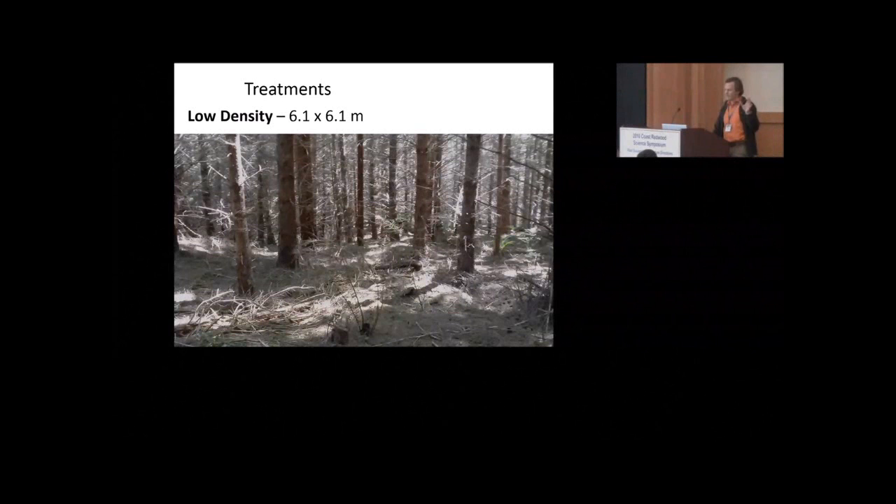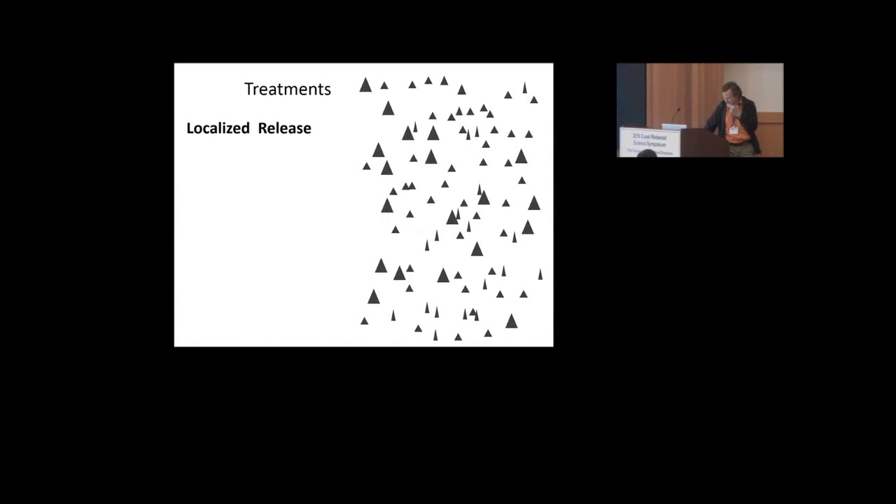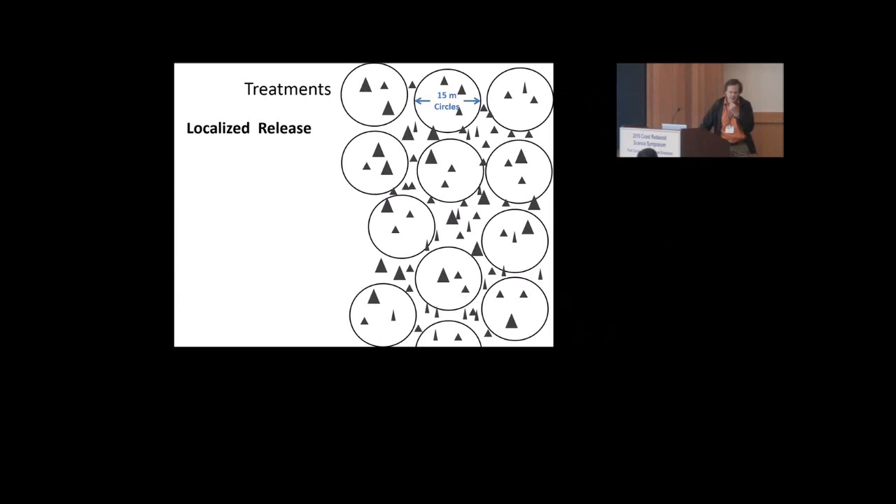We couldn't go in there and mark any of this timber except for some sample marks — we needed the person with the saw choosing what tree to leave behind. So for this, we call the treatment the localized release. What the sawyer has to do is imagine a circle that's about 15 meters in diameter. You take all but the three best trees within that circle, cut everything else down by the same criteria as before. Then you leave a tree at your back and go cut another circle adjacent to it, repeating this as many times as you can. You want to pack those circles into the stand as closely together as you can, leaving just a tree or a row between circles, doing a light thinning between two circles, and leaving alone where three or four circles come together. So you've got a series of skipped areas and more heavily thinned areas.